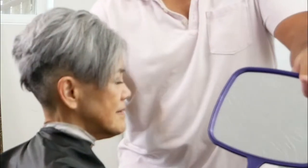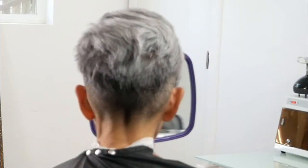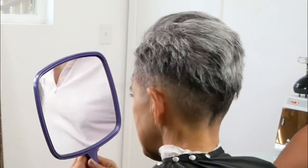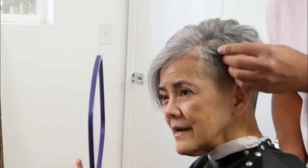Alright, so we've come to the end of another haircut. As you can see, the disconnection throughout the haircut. We've got the little overhang in the back. We've got the overhang on the right side. And we've got some texture and some overhang on the left side as well. You can see me showing it right there.